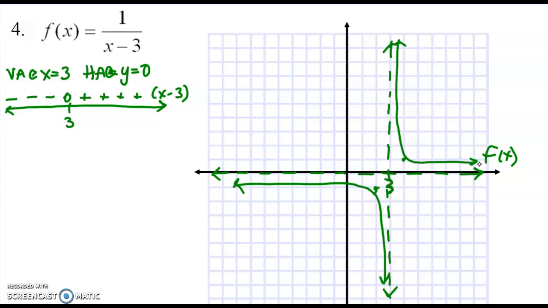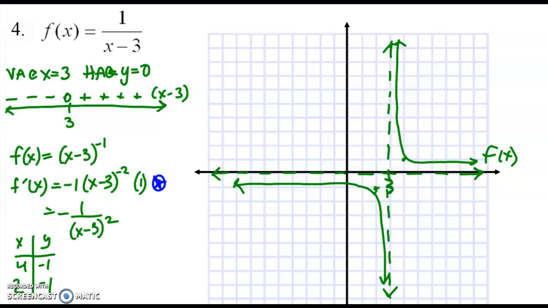Okay, go ahead and pause it, find the derivative, set up a table of values if you want, and graph it. All right, so here's the derivative. We can see from just looking at this that the answer will always be negative. We've got a square in the bottom and then we've got it multiplied by a negative. So that should be true. That's what we decided. This function is always decreasing, so our derivative should always be negative. It'll always be below the x-axis.